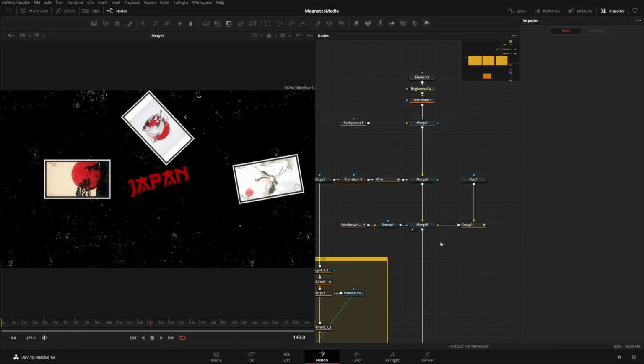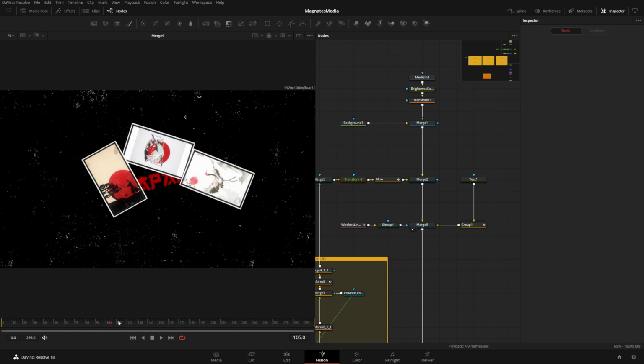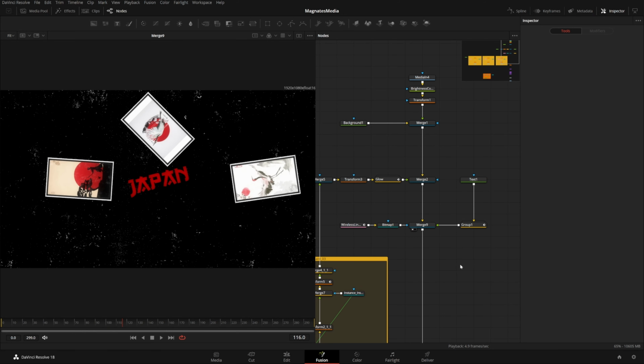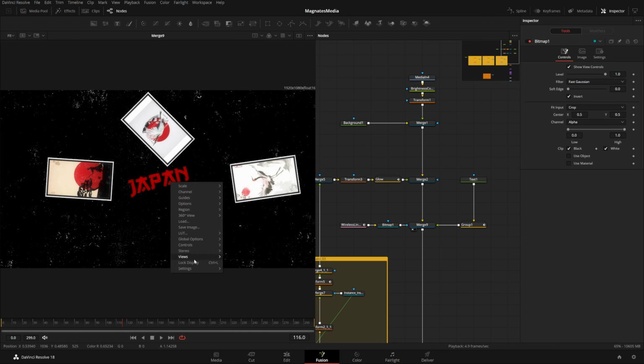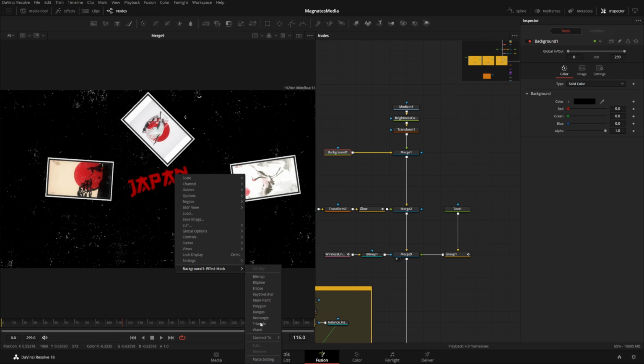And how do we get over here? And also, when all the cards are here, cards are basically masking it. How is that? Pretty simple. Again, using the bitmap mask this time. So you right click over here. Let me just click on the background, right click, and effect mask. You can see we have all these masks.